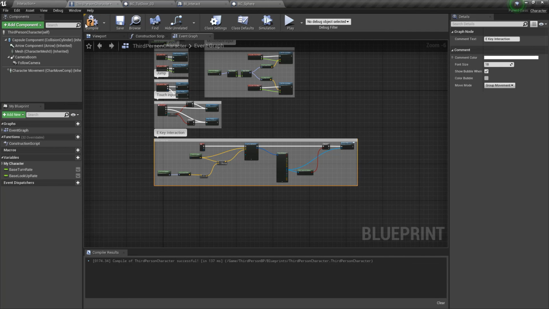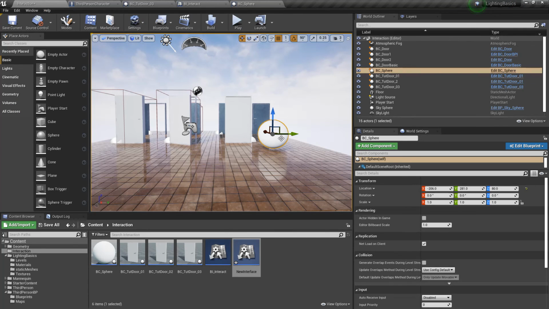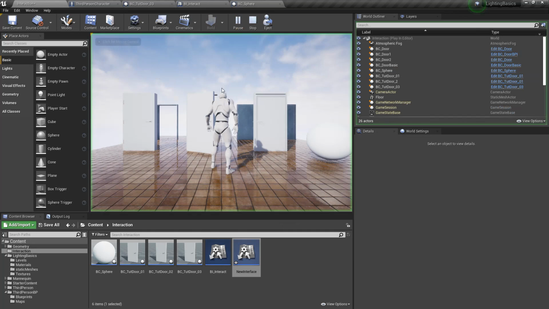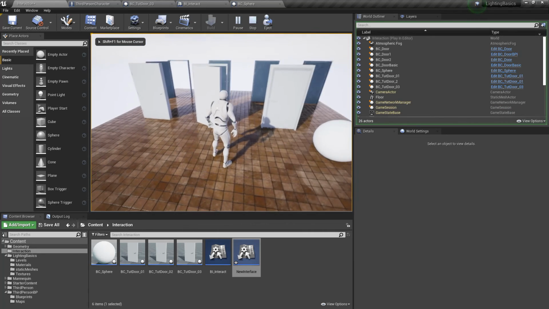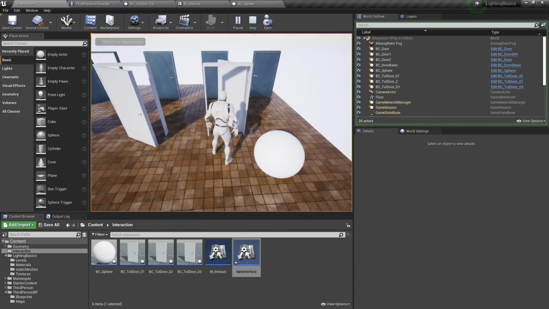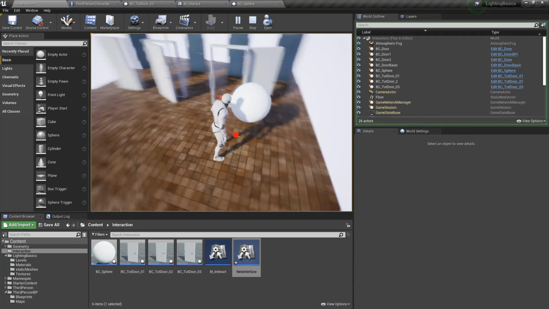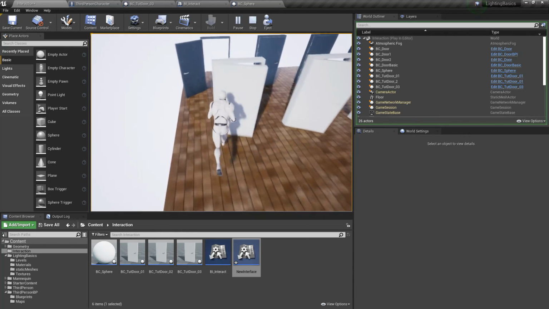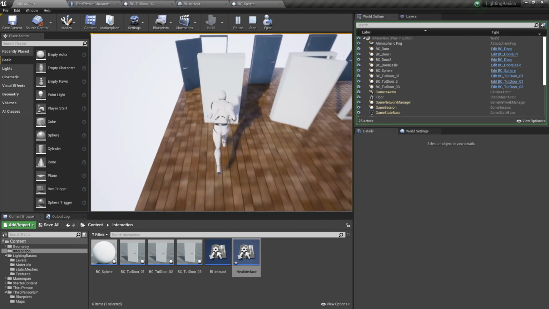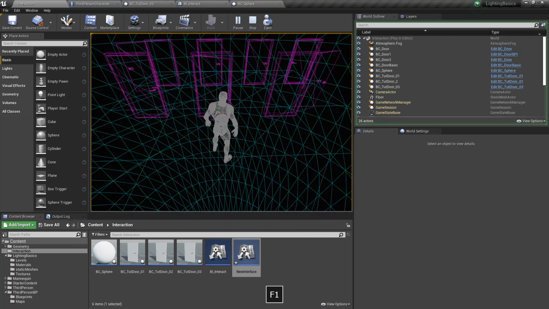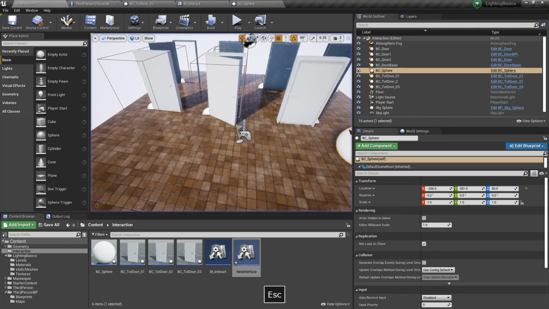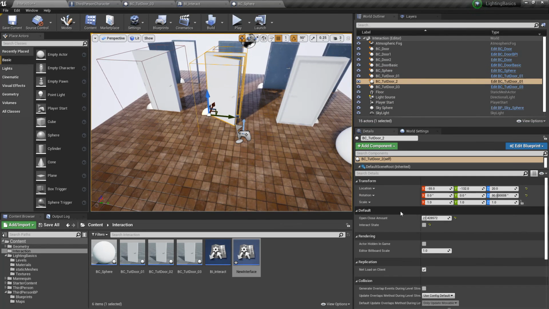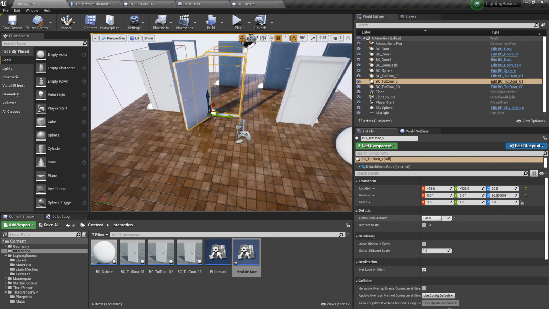So that is our interface with this. So let's just look one more time. We've got the interaction we can do there. We have our door opening with a trigger box. And then we have our one where we've got our interactive state switched off, and we can just open and close the door as we want it, just as a set prop within the scene.